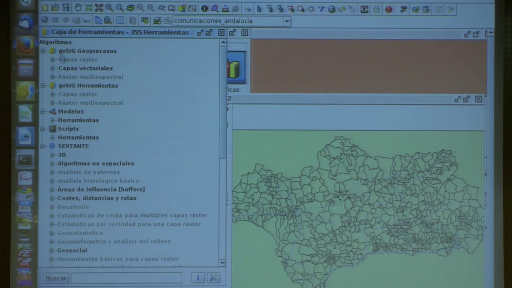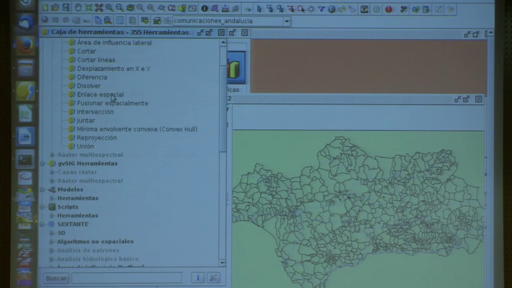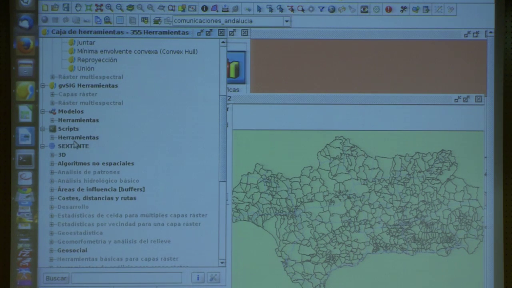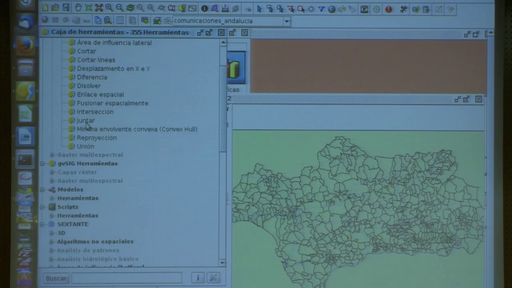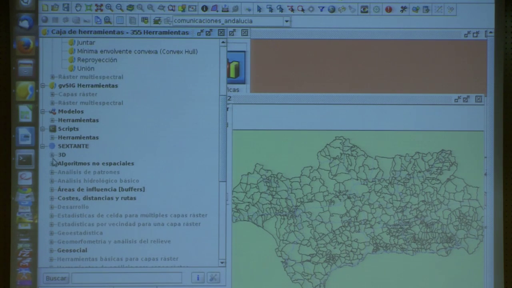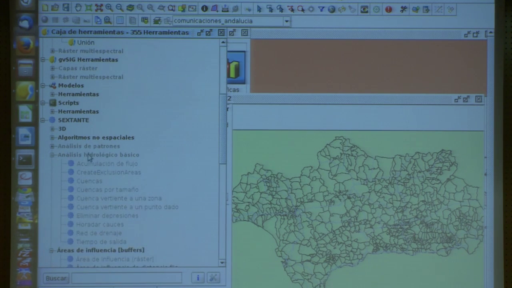So on the one hand, we have geoprocesses within gvSIG in vectorial layers, and we have all the ones that gvSIG used to have on one hand, and then we have the ones included in Sextante. In the future, if we include all those of GRASS and so on, they will be in the same framework of geoprocesses within Sextante. We have influence areas for hydrological analysis.